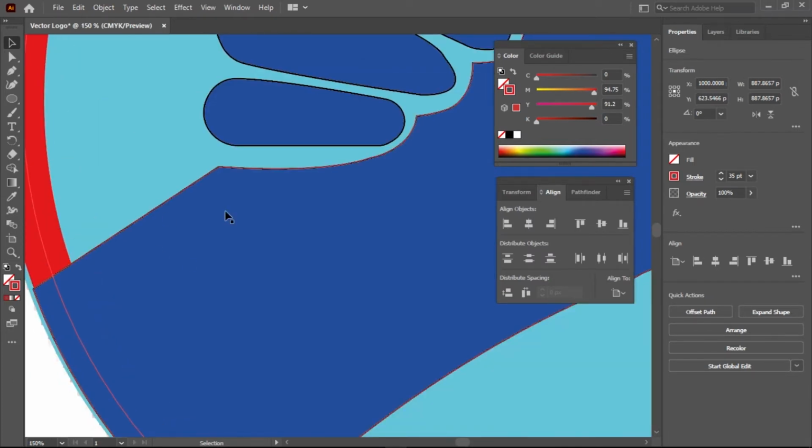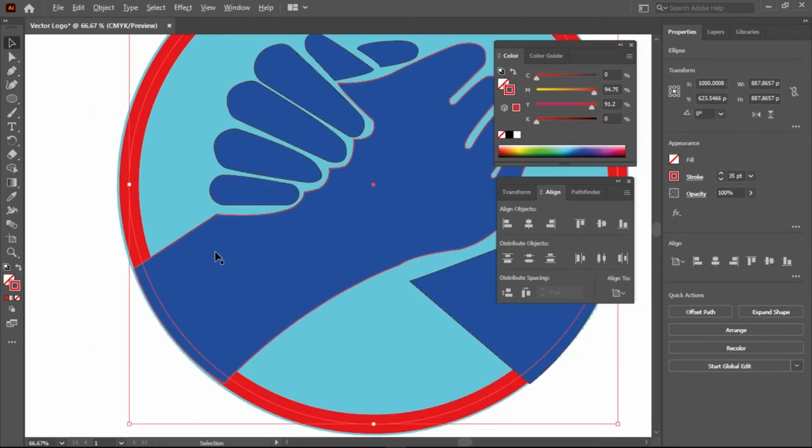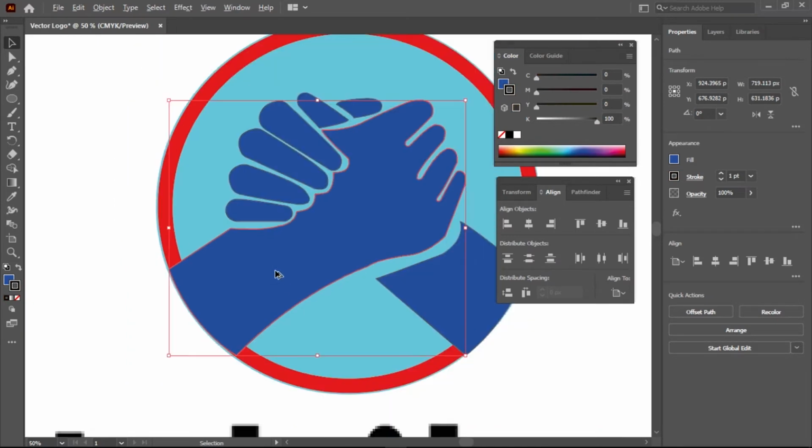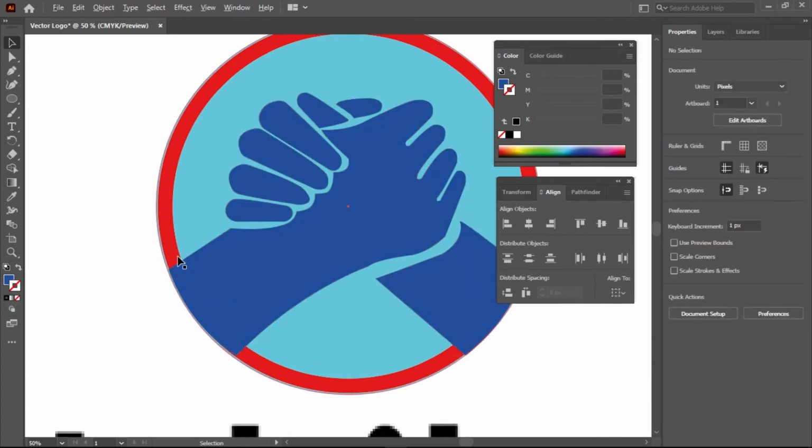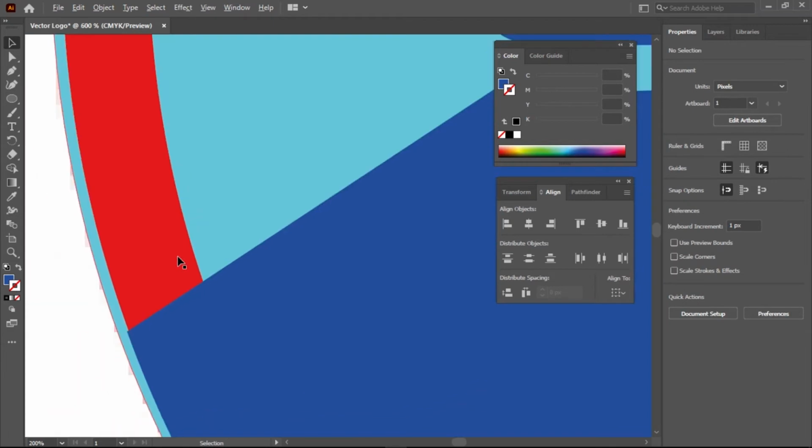So what I need to do is to remove, remember we had the stroke on this very hands? So I'll want to remove that from here. So just select the first one and then hold shift and select the others. We don't want them to have any stroke. I've just realized that they have stroke. So I'll just come to the stroke and cancel it so that it only has the color.